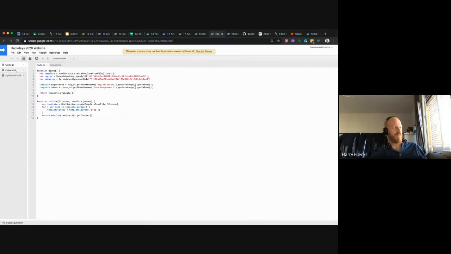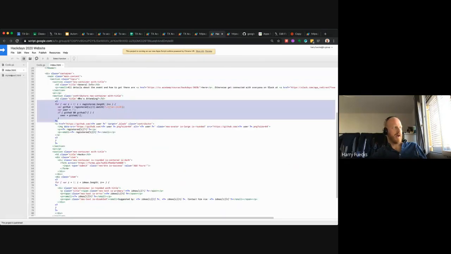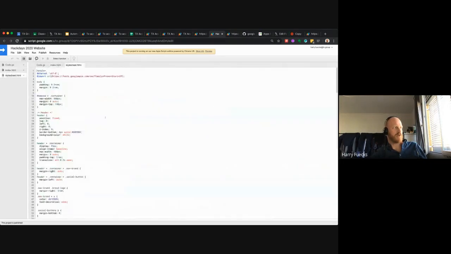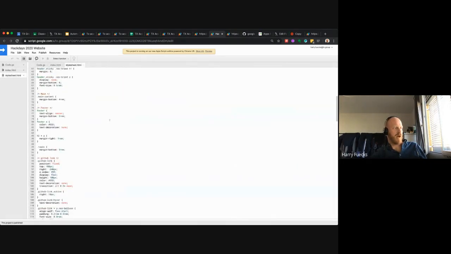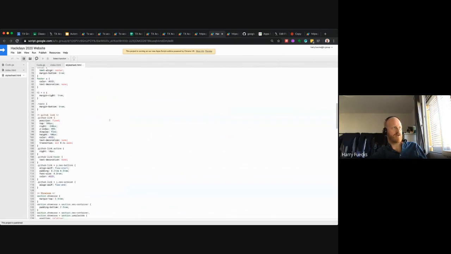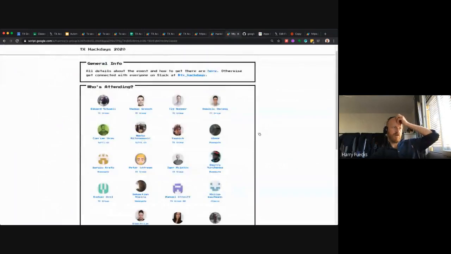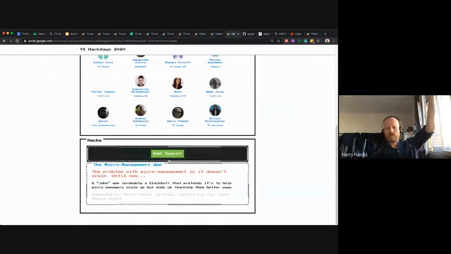And you have this function that Google Apps Script provides called create template from file. So that's the file that opens. And that plus this, which is the style sheet for that web page, ends up being this. So it's basically not a lot of code to produce something that ends up being a fairly useful web application.